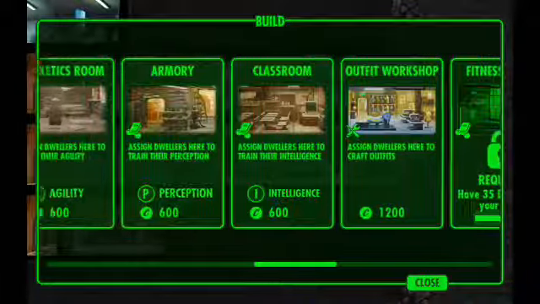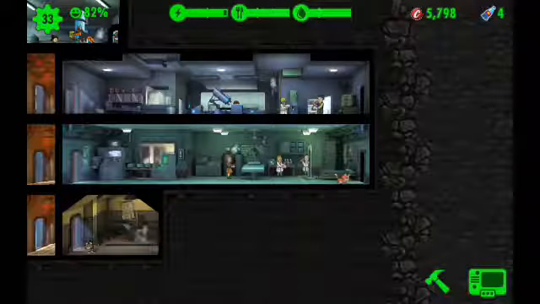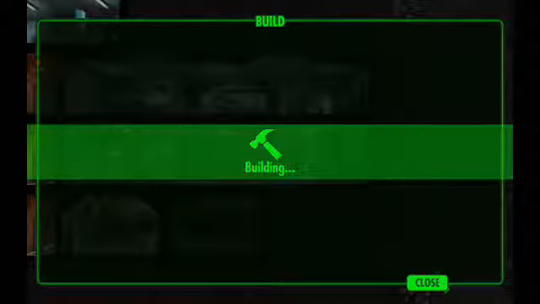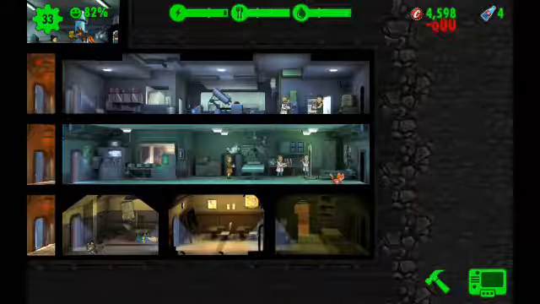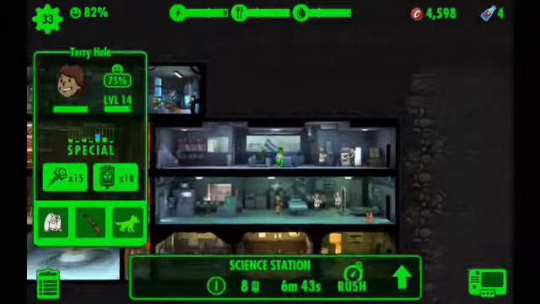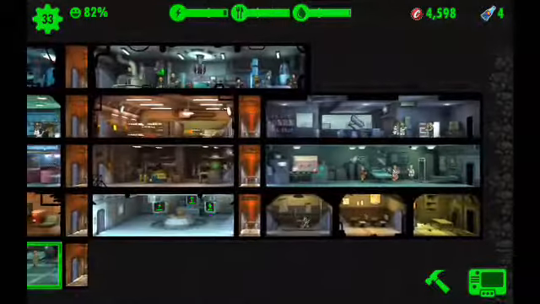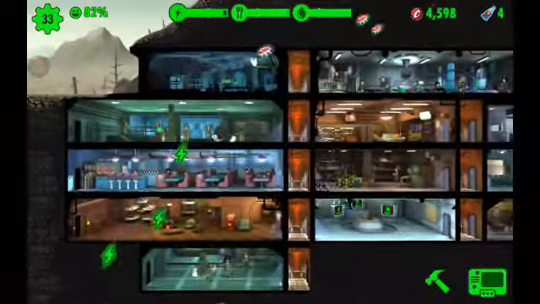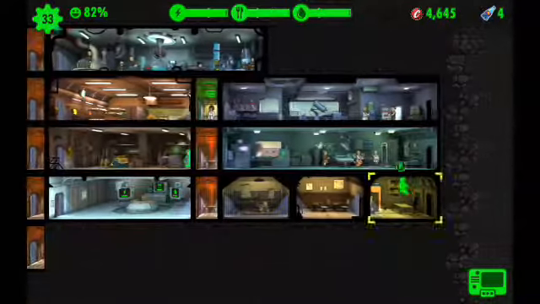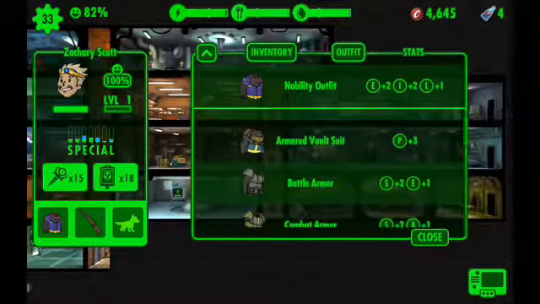So yeah, what we are going to be doing today is getting the classroom, building that, and then the armory. There we go. Now we can start getting people trained up. Like this guy! And this guy is going into water. So we'll just put him on that.